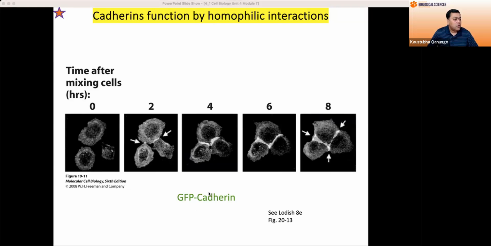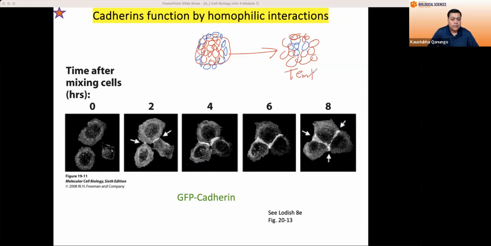And then we just give you a picture. You have all these different cells. So what do we mean by that? Let me draw in a crude way right here. You break up these cells, and then you allow them to associate. Remember that this is a totally hypothetical picture. So you have these blues, and then you have the reds, and then you just mix them up. They look like this. You break them up. This is temporary.